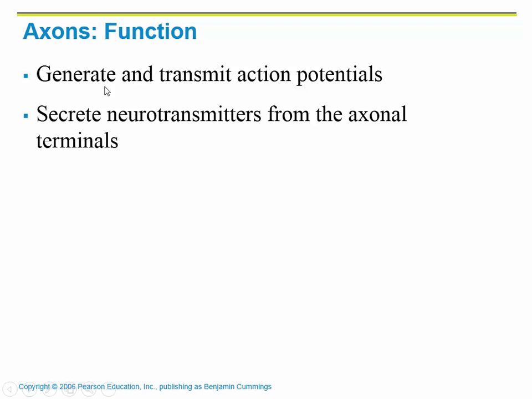And the axon is going to transmit something called an action potential, which is going to allow us to transmit the message from neuron to neuron, or it's going to be communicating with an organ. And so the axon, as we learned with the muscles, is going to secrete the neurotransmitters. And those neurotransmitters are the chemicals that are going to be received on the other side of the synaptic cleft so that it can communicate.